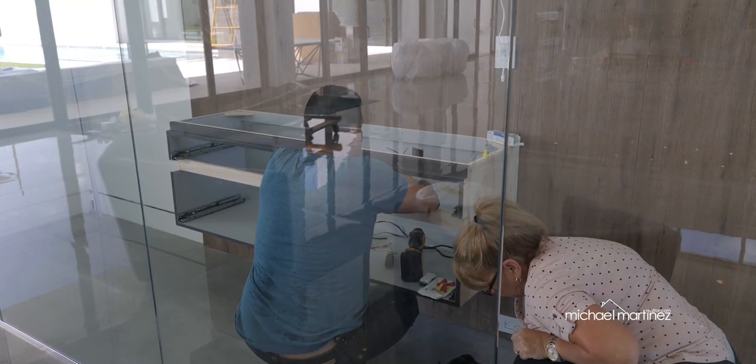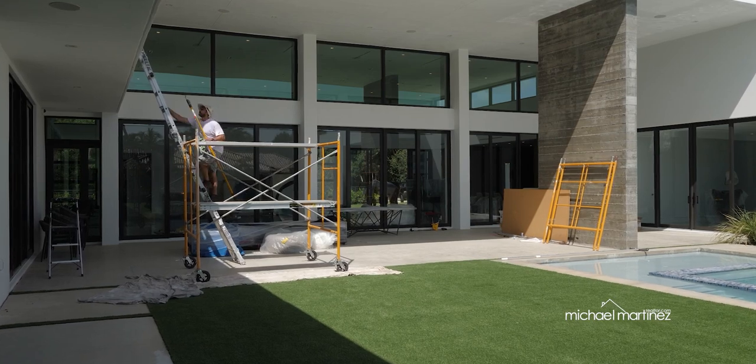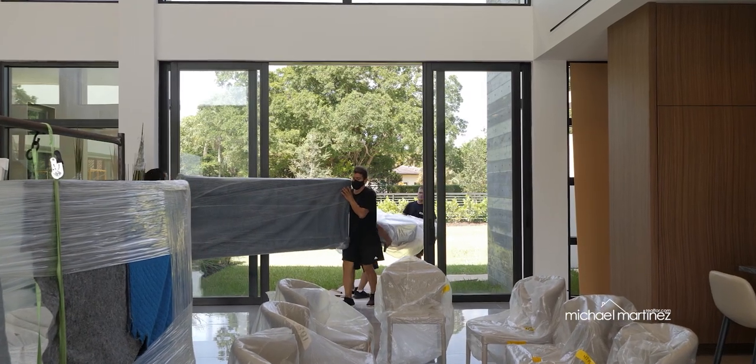All about the wow, we think not just about staging. We think of everything that's needed to maximize the value and take a property to its true potential. And that involves minor improvements, landscaping, electrical, painting, window treatments, changing fans for light fixtures, anything involved in maximizing the value of a home. And these are the little things that are gonna go a long way when a buyer walks through a house, and perception is everything.